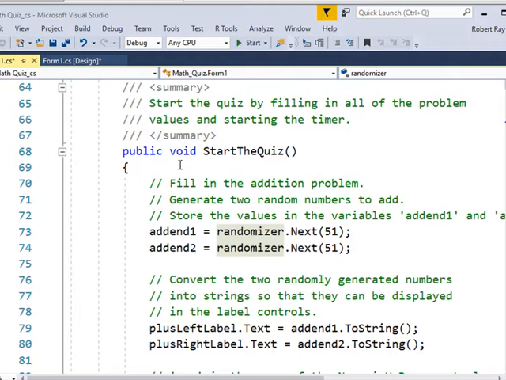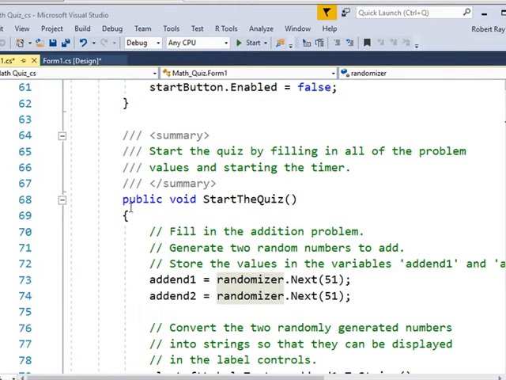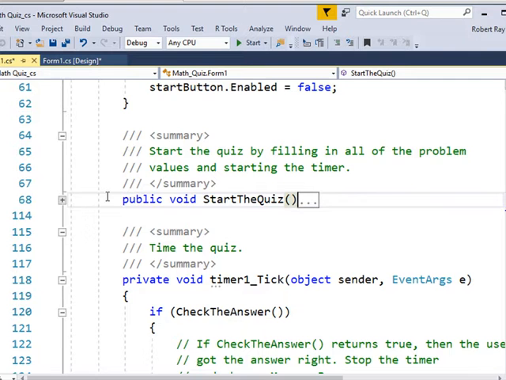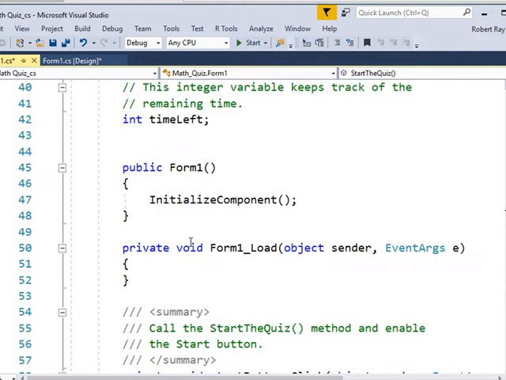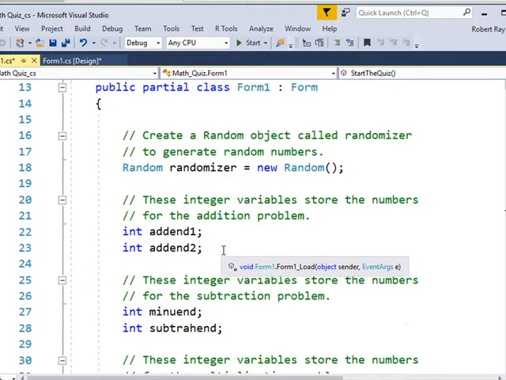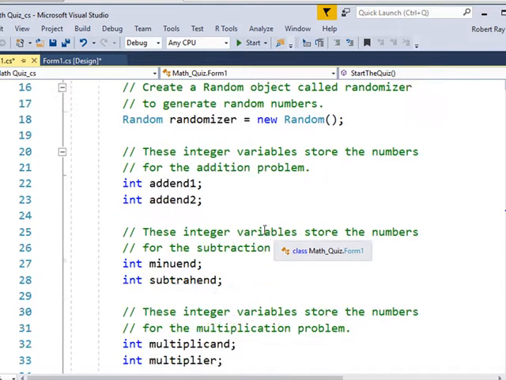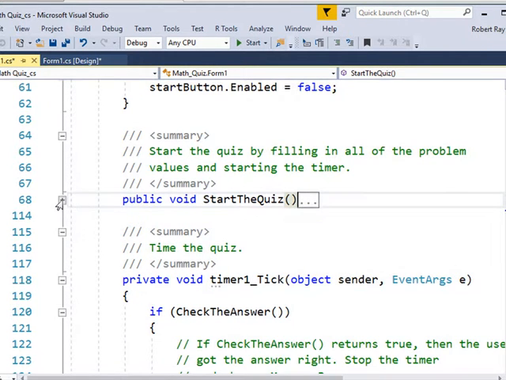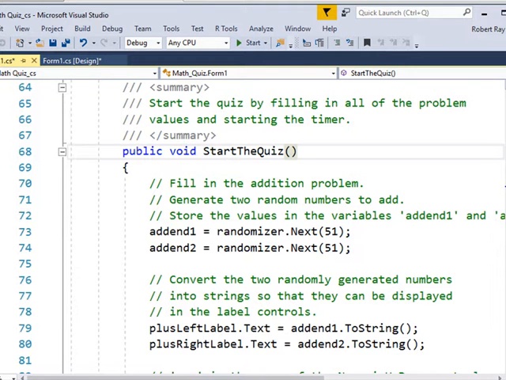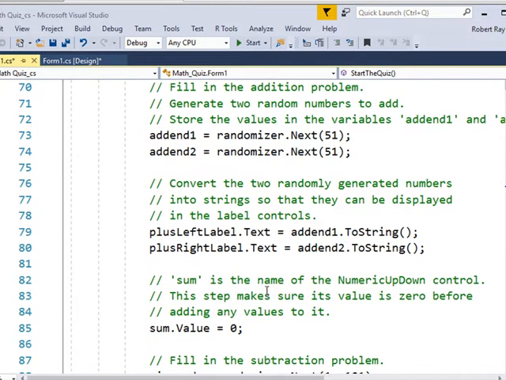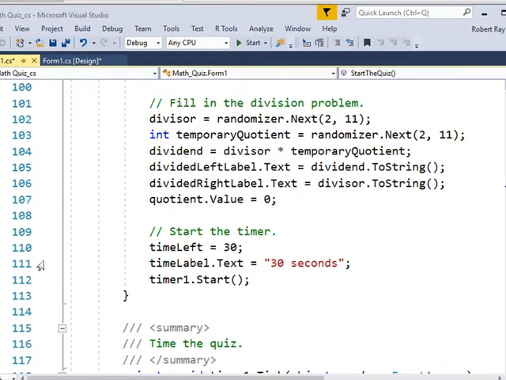Make sure I did not place this inside of any other method. I'm going to collapse this down. Make sure that when I pasted this in, I did not place this inside of any other method that was there, but still inside of this class. So I pop my method in there. And the comments explain what each one of these pieces of code do.